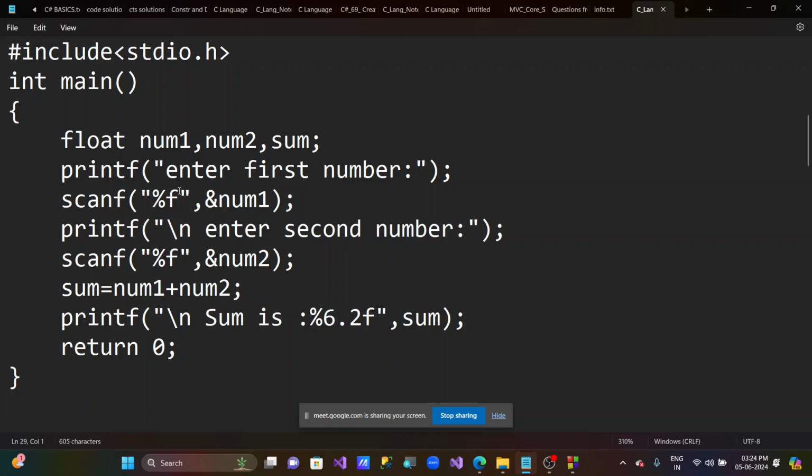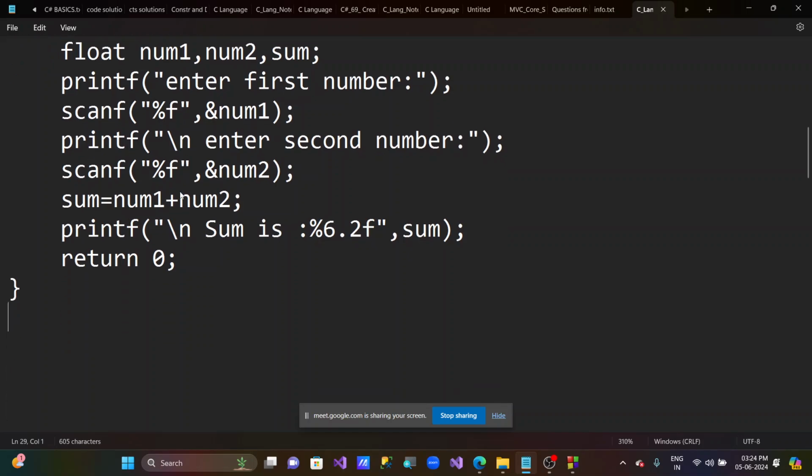Okay, now let's do another example where we are going to work with three different data types, like integer. The example program I want to show is a student mark list program, a marks list demo.